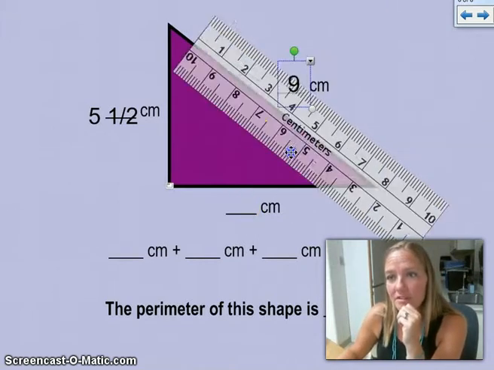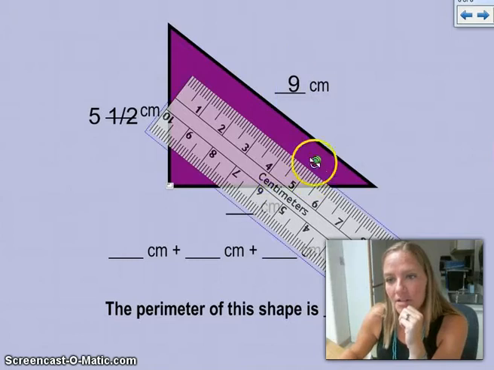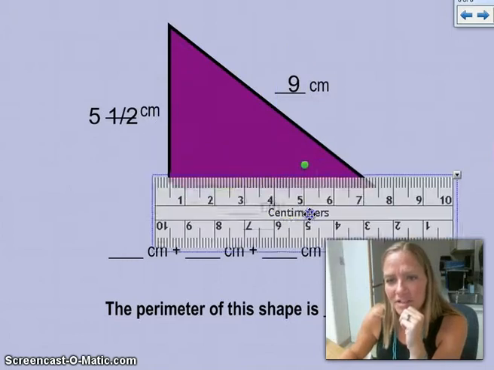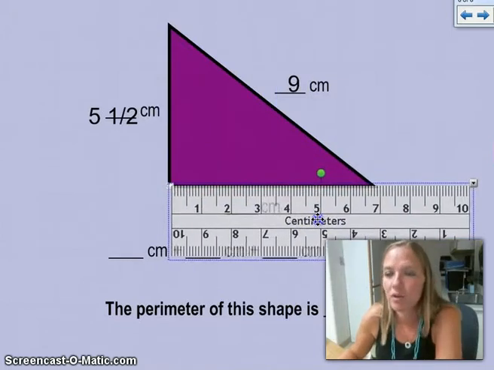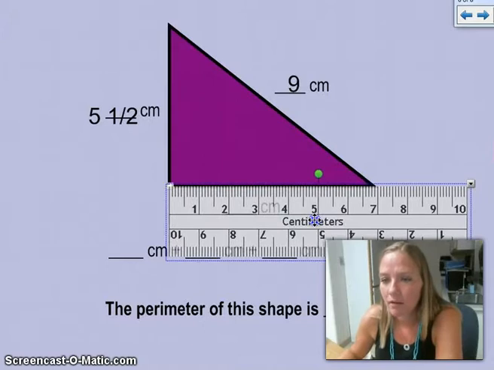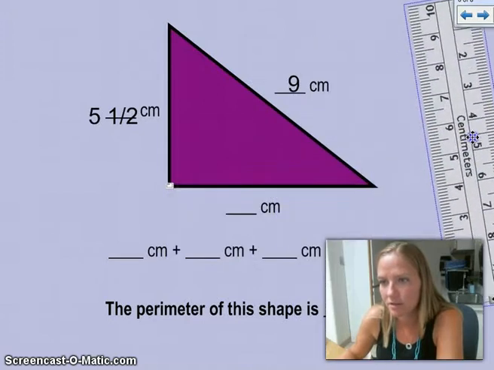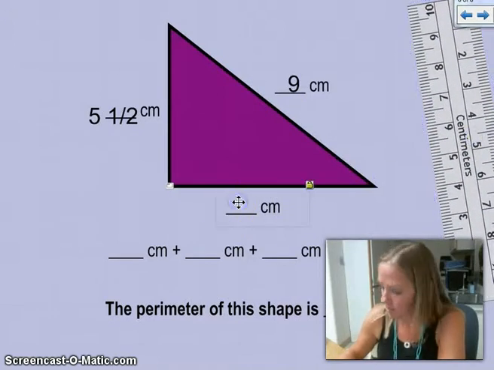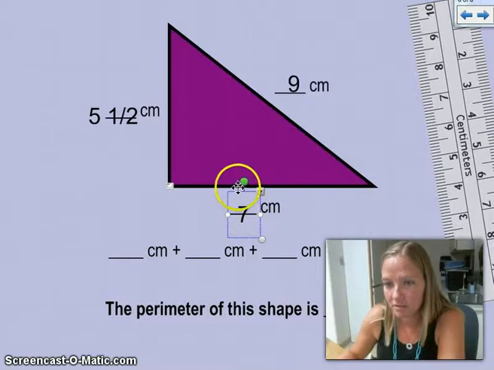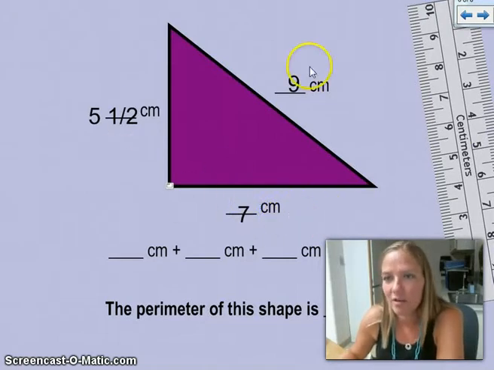And we have to measure our last but not least side of our triangle, and this takes a little bit of time. So go ahead and take your time when you're doing this, but I'm kind of getting it all set up for you, and this one, as you can see, is seven centimeters. So I'll move this out of my way, my ruler here, and we'll type in seven centimeters. For some reason, that's just below the line, but we now have our measurements.